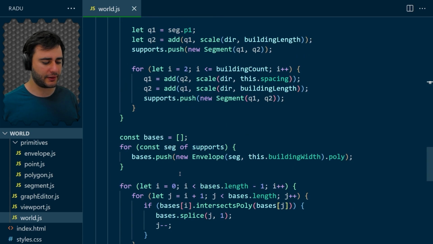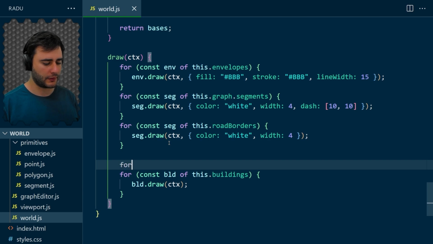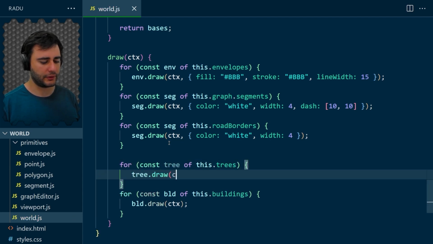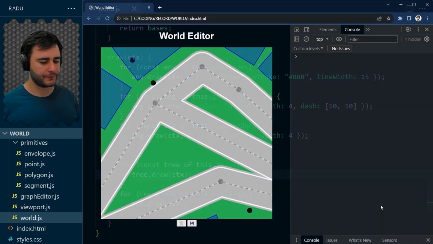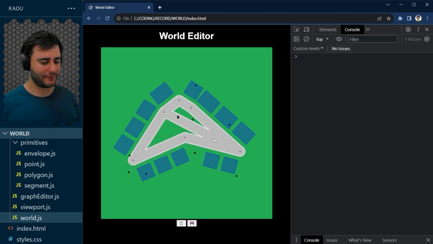So similar to how we do the buildings here, I'm going to loop through all the trees and draw the tree. They are points for now. Now let's refresh. And you can see something funny happening here.